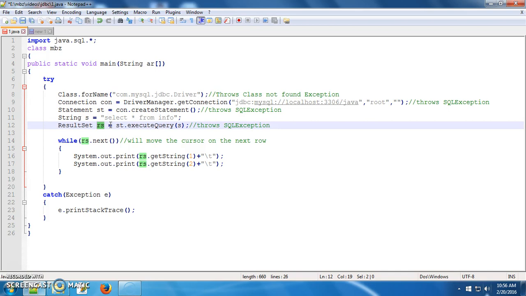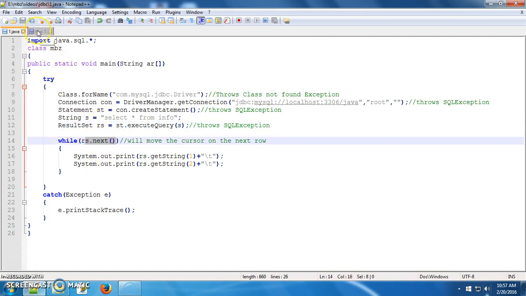Any changes made using this result set object will be applied to the duplicate table. That change will not be affected to the original actual database table. If we want to affect that change to the original actual table, that also we can do. That I will explain in next videos. But right now, the changes that are made to this result set object rs will be affected to only the duplicate table. Okay, now here we have used the next method of rs.